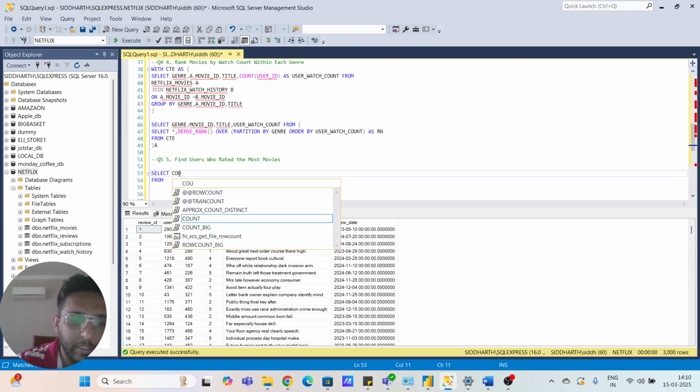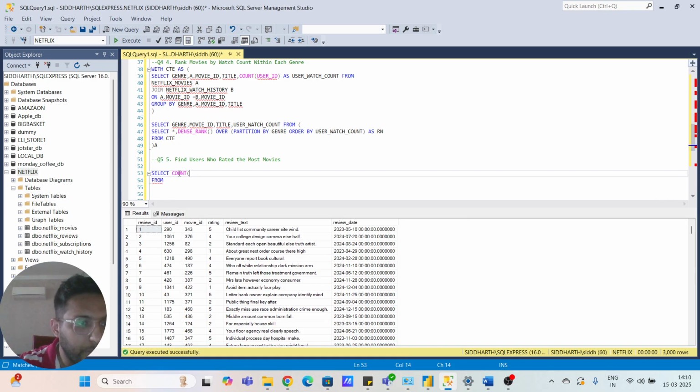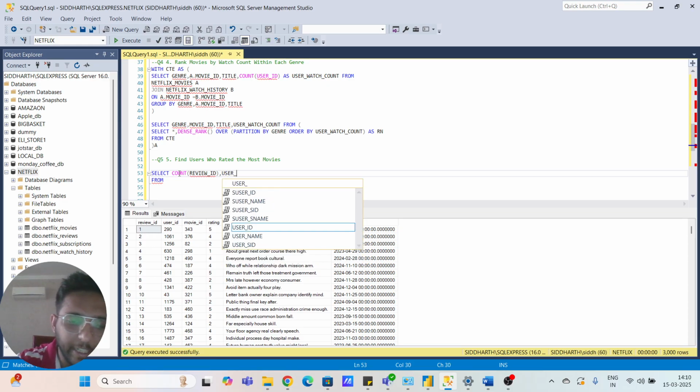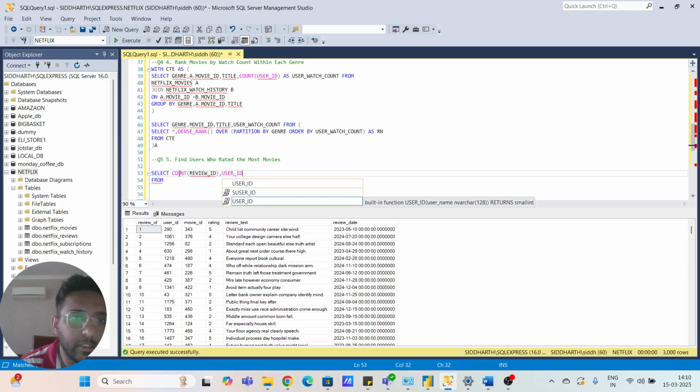Then we need a count of review ID. Find users who rated the most. So we do count of review ID, comma, user ID also we need, right? Find user who rated the most movies, right?